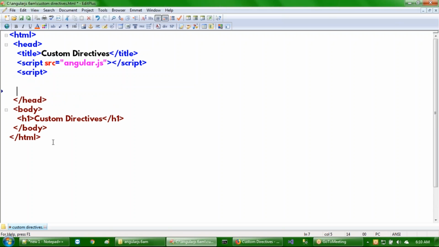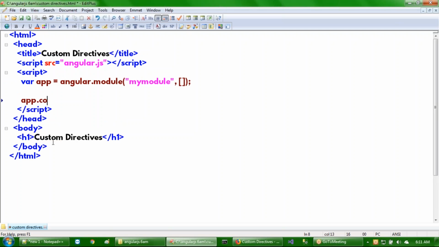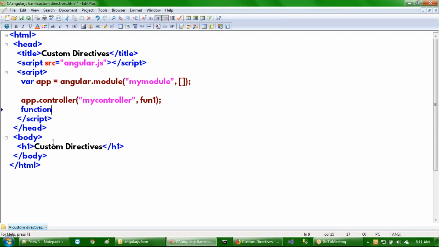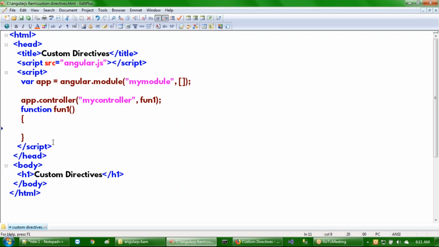After that, create a module, create a controller. Suppose we have an employees array.